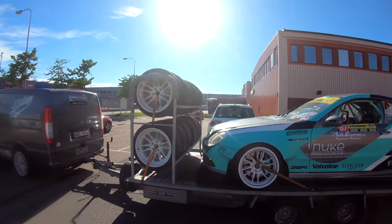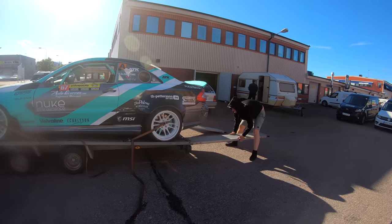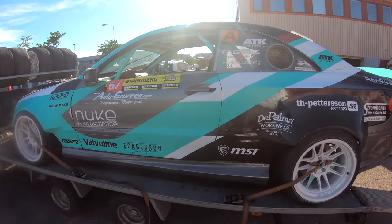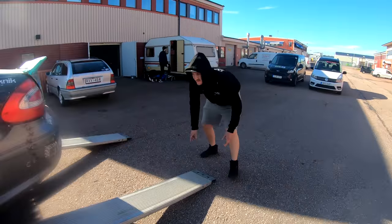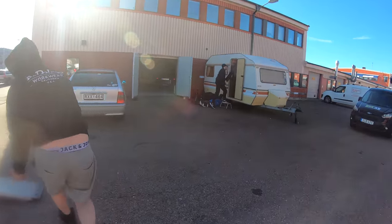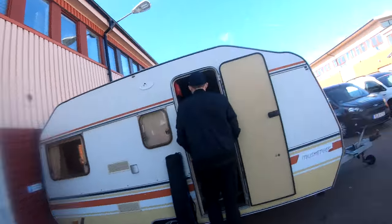Woohoo! We're home. Finally. It's been a long drive, but getting the car off the trailer, getting it into the shop, and then going home. Probably gonna pass out on the couch, but that's good. Tired? I've been dreaming.